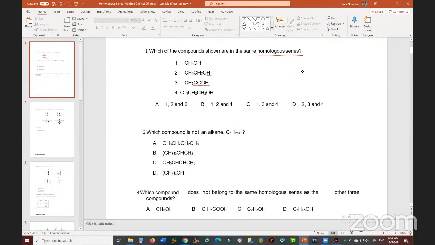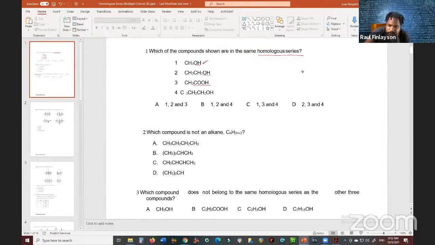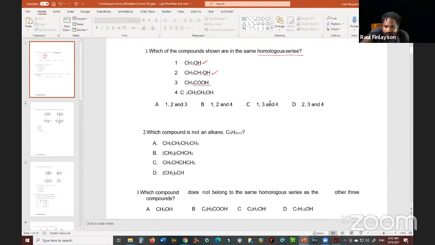No, sir. All right. So these two look like they come from the same group. Never mind what happens before the OH, because that is different in both of them, but it ends with the same thing. As we say, you can have persons with the same last name but different first names. What determines if they are family is usually the last name, the same family or the same father. So 3 would be out, and the question says which ones are.